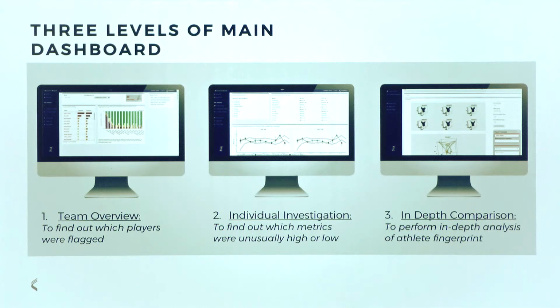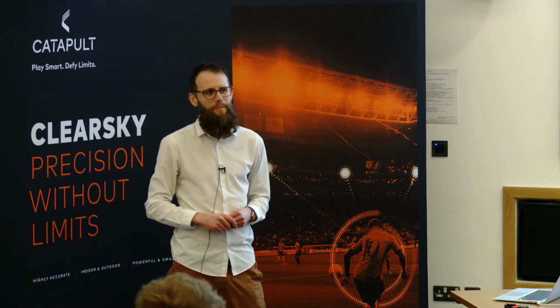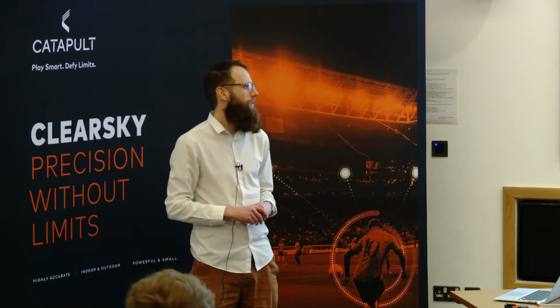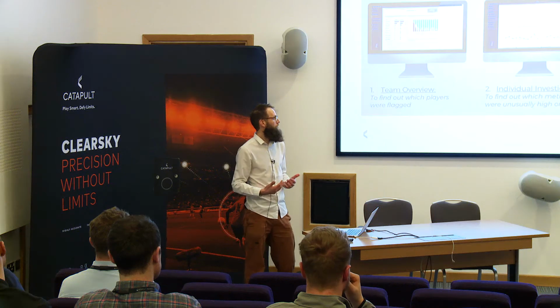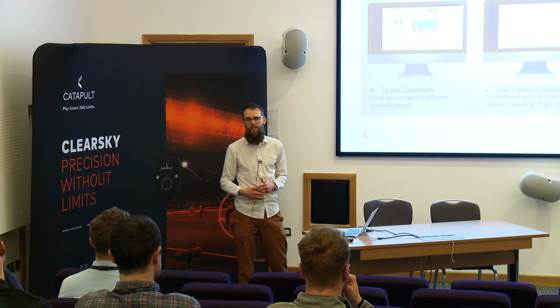You get your 3D shape, and you can get other dashboards and other metrics, a bit more biomechanical type of information, which, again, I'm looking forward to getting some feedback on to see if it's actually useful or not. Because again, I remind you that's a prototype, and the main thing is we want to know whether it's worth building this into our Catapult product.